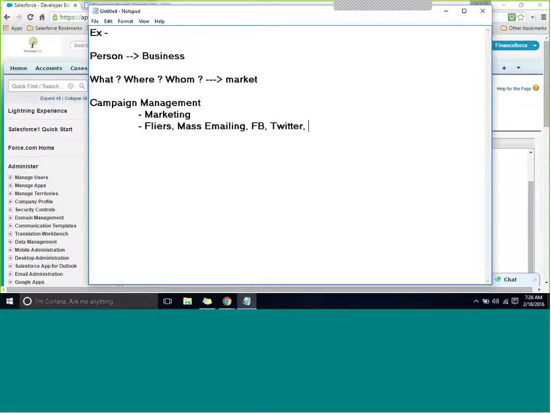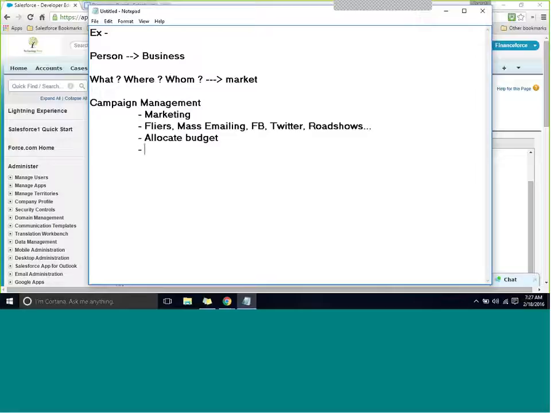You can have something like road shows, etc. There can be various means of doing this, and all these will be part of your campaign management. When you create a campaign, you allocate some budget to it. You know that this is the budget you need to provide for this. Once you allocate the budget, others start working for this. This will be part of your campaign management.